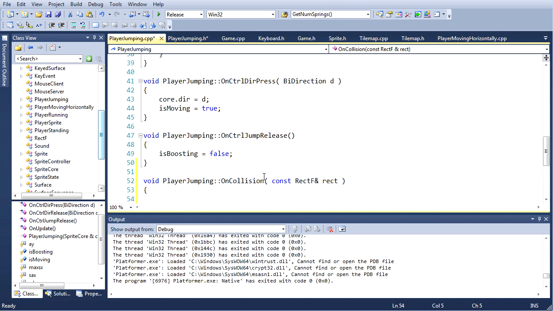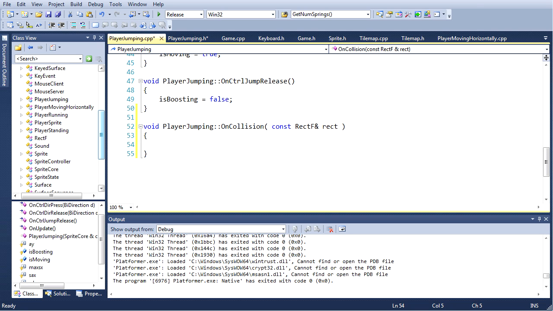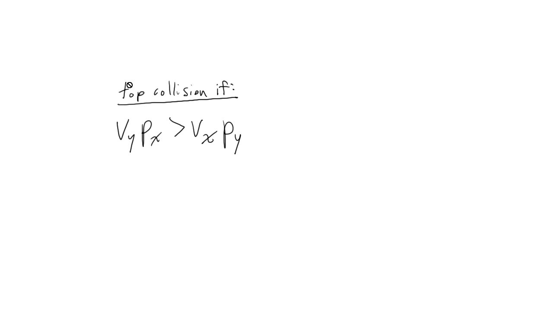Okay, so problem is, of course, that this little equation of ours here is kind of for the case when we're coming at it like this and we want to know if it's like this. But there's also cases where we're coming at it from the top or the bottom, and from the left side or the right side.